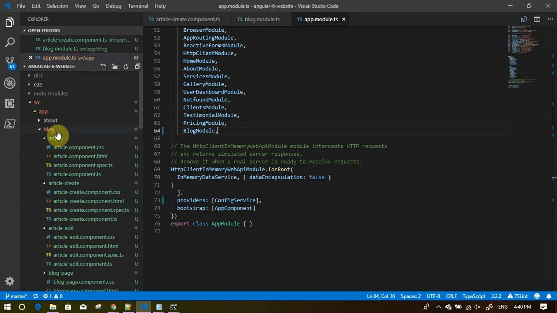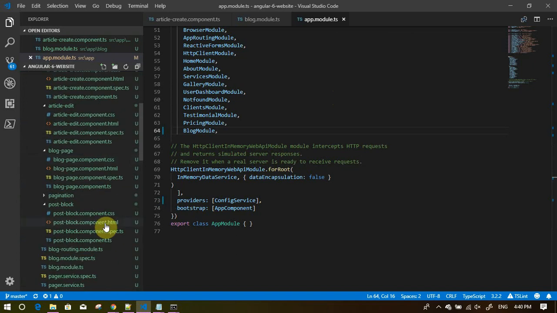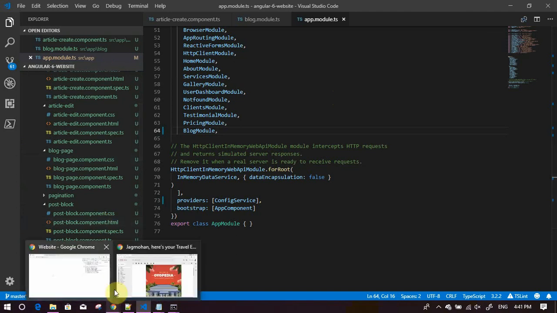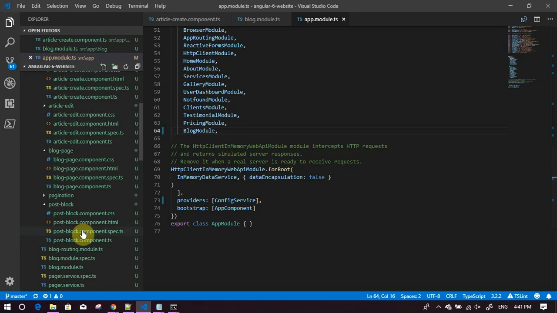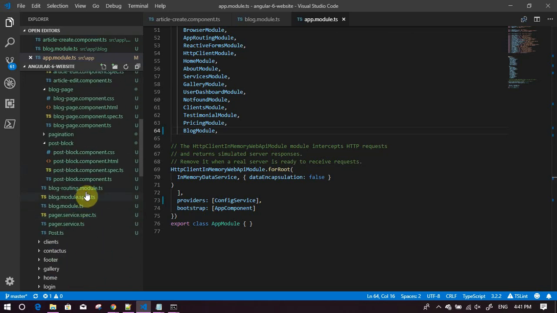Still just showing some error. Okay, so let's fix this error as well. Back to the code, in the blog routing.